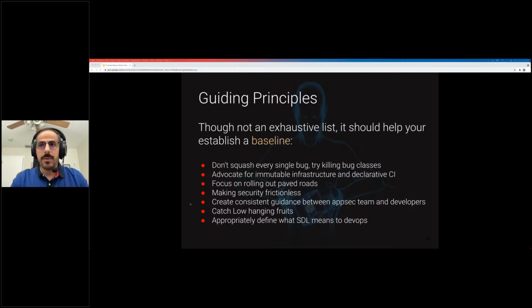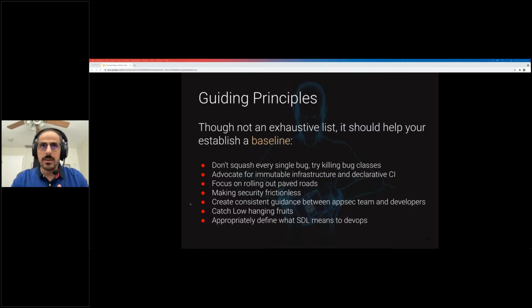Focus on rolling out paved roads. When I say paved road, I mentioned earlier, you want to be enablers for your developers. So really help them create tooling that will make their life easier. For example, if you're telling them all the time, hey, can you implement this authentication, or can you add authorization for your application? If you can just give them the tooling, it will make their life much easier, and also will ensure that they all use the same tool across all the applications.